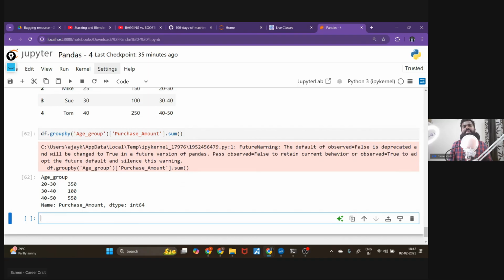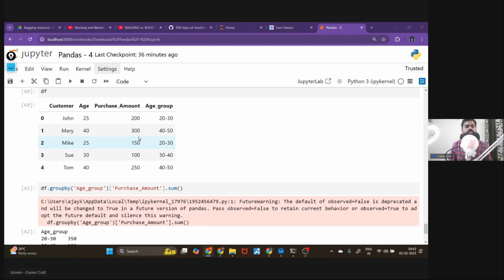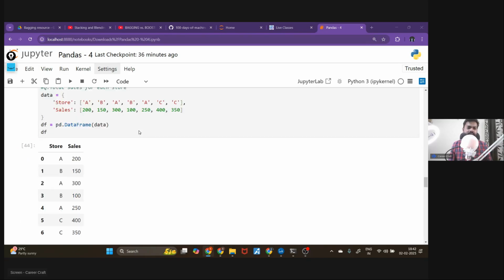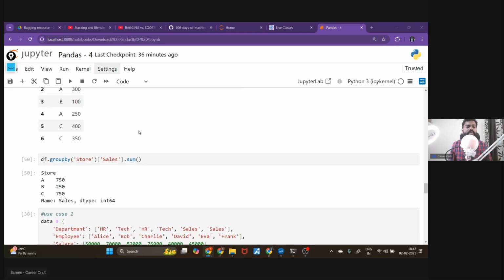Enough of examples, right? Very good. Now, guys, I am moving ahead to explain what is GroupBy. Till now, whatever you have seen was just to give you a flavor that there is something that exists called GroupBy. But what is GroupBy? Let's try to understand this with this particular example.